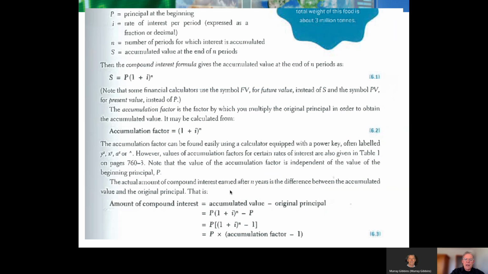So here's the formula. That's the inbuilt formula in Excel and the financial calculator. The compound interest is exponential, raising to the power n, and that's what's giving us the curve. We looked at it last week, how the future value curve, the compound interest curved up, or the accumulated amount, the future value curved up. And it's the exponential that's doing that.